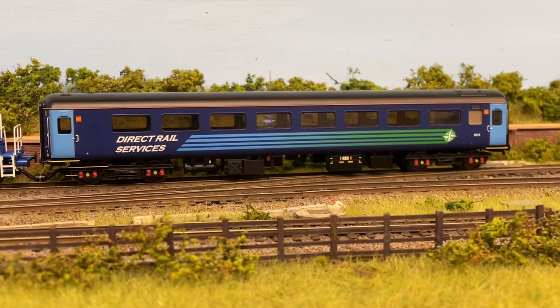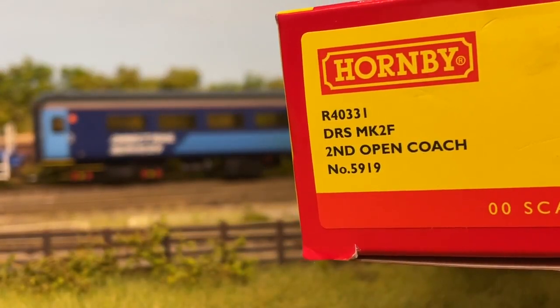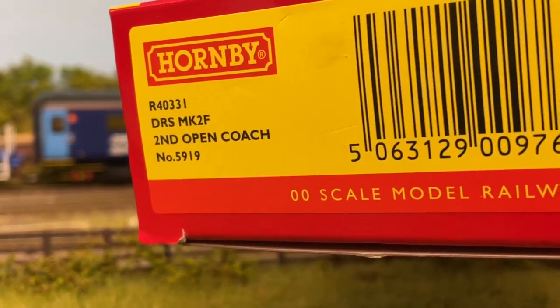Okay, so the new addition is this DRS Mark 2F second open coach from Hornby that I had on back order with Cheltenham Model Centre for quite some time. So that's come through. Its reference is R40331, if anyone's interested.